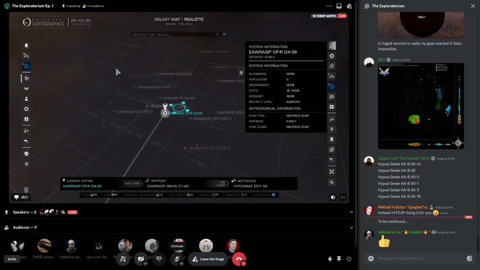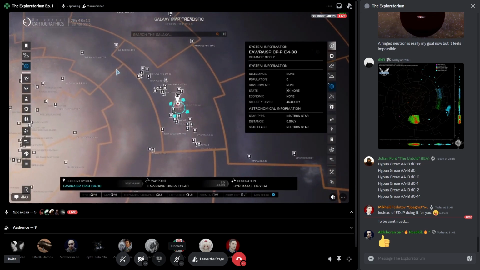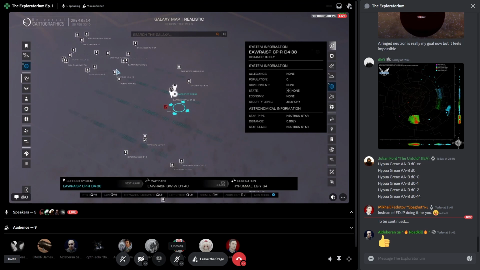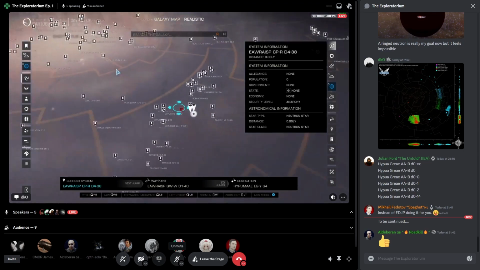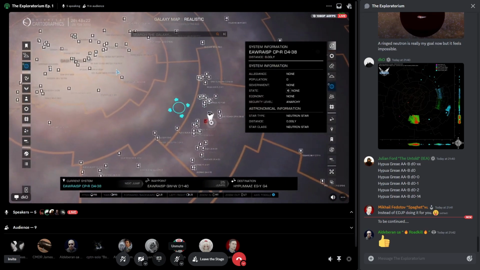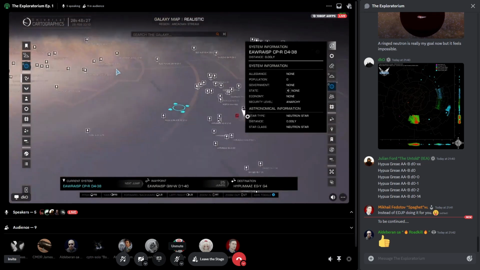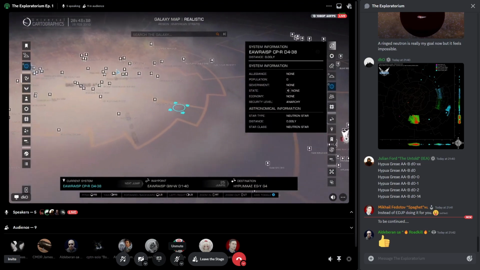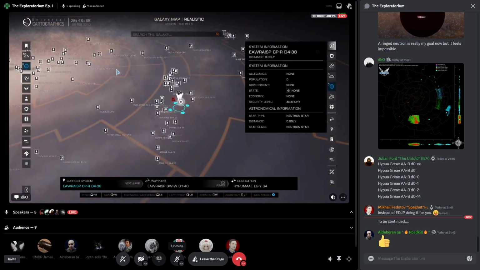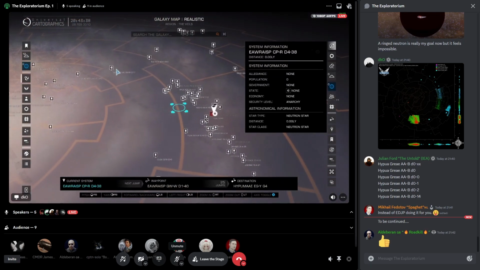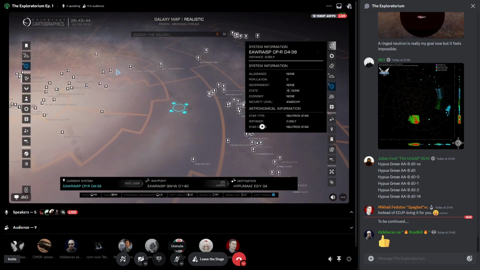Pretty much I'm out in the Veils on the outer edge. A good example would be I want to go look at F mass, G mass. I want to start exploring a lot of black holes, so I would start heading towards the core. Now this is a gap where it's less dense, so you're probably not going to see a lot of black hole neutrons here. But traveling over these gaps gets a little boring, and then it starts to pick back up where you see more bodies and systems.